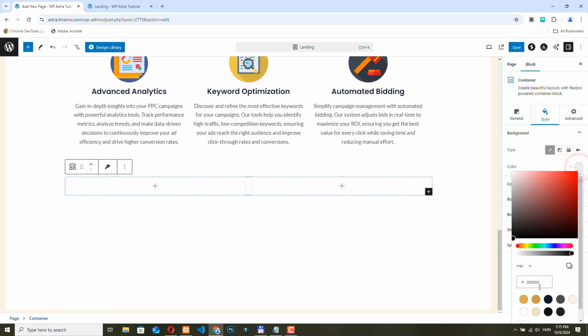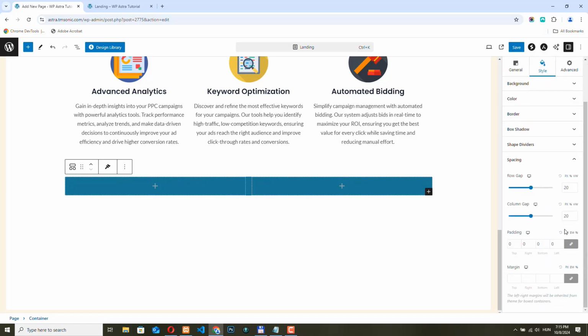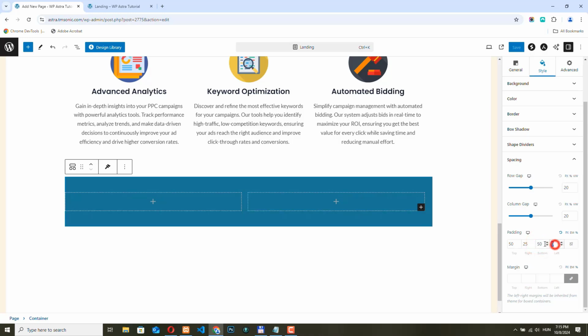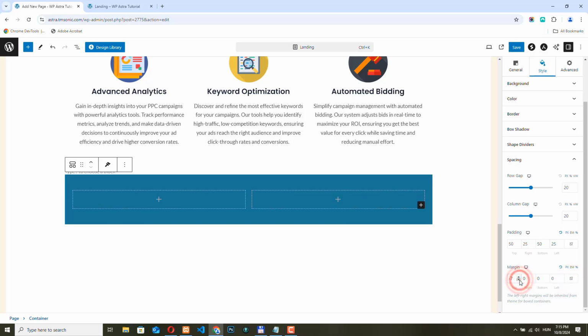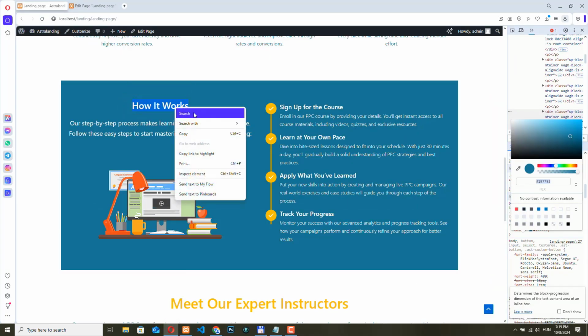For the background color, we are going to use this light blue color, and let's add some spacing. And let's not forget the negative margin.